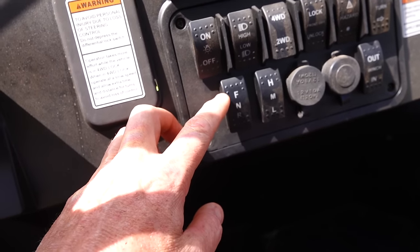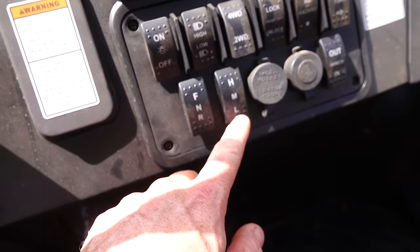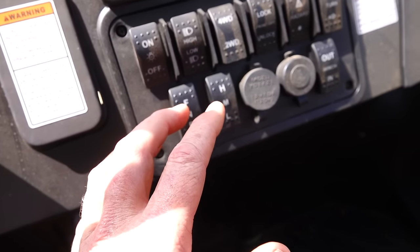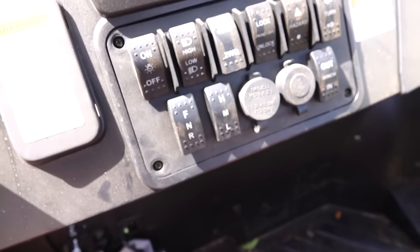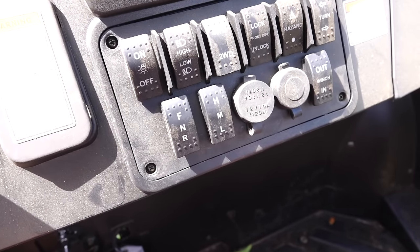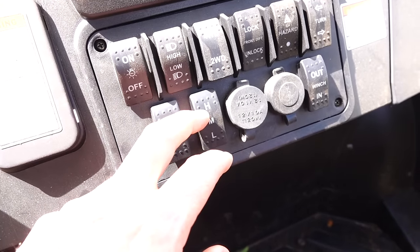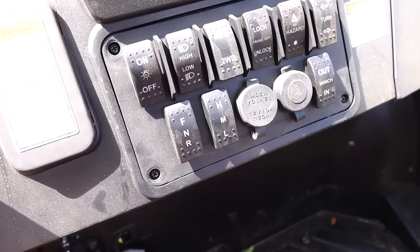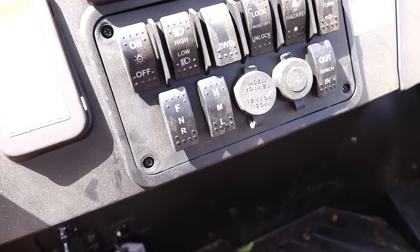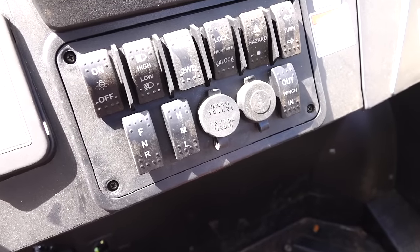This one here is for forward, neutral, and reverse. And we've got our three different speed modes, I guess, for the better term. We've got high, medium, and low. Now, if you don't have the seat belts plugged in, you can only go at roughly about 10 mile an hour or 16 kilometers per hour. So if you plug them in, then obviously you can go at those higher speeds.